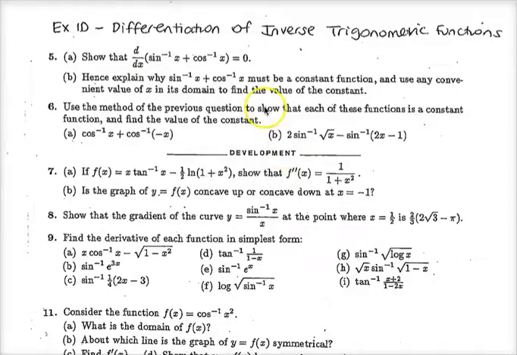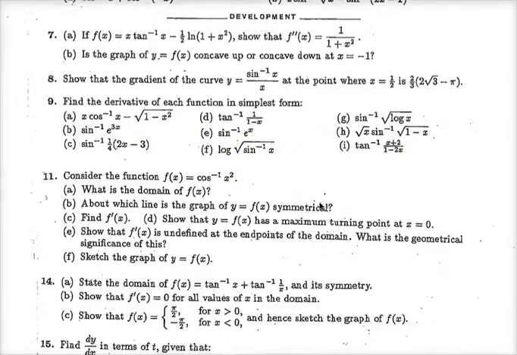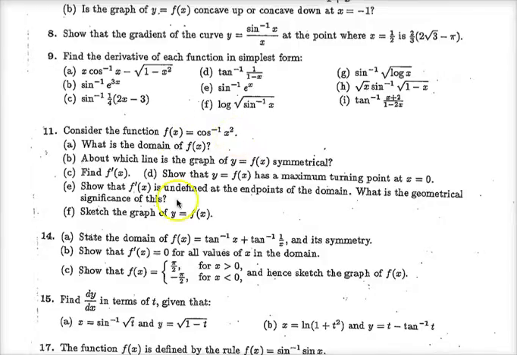So you can do that, and then you can try these ones as well using that method that we've just used above. Maybe just do 6a, you don't have to do 6b. Then it would be a good idea to do questions 7a and b, and you can try this question here. You'll have to use the quotient rule to differentiate in question 8. Here's some more practice for you to find derivatives in question 9. And question 11, you can have a look at that.